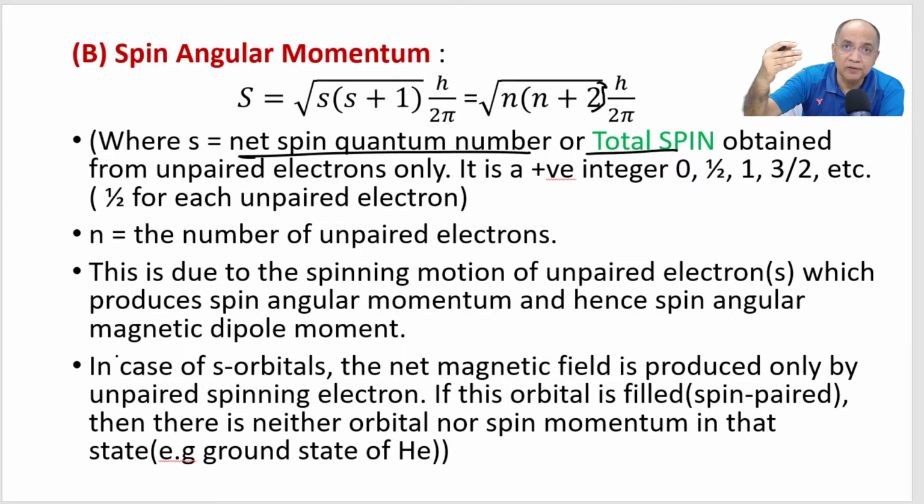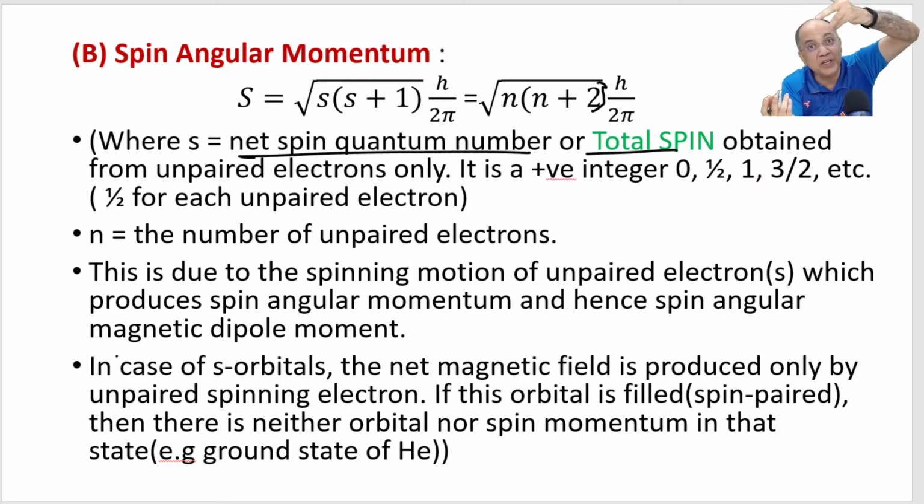And even if one of the electrons is excited, if it remains in the same antiparallel configuration, then the net spin is still 0. So in the s orbital, the net orbital motion is 0, capital L is 0, and the net spin is 0 because plus half and minus half cancel. So in the ground state, there will be no magnetic field.